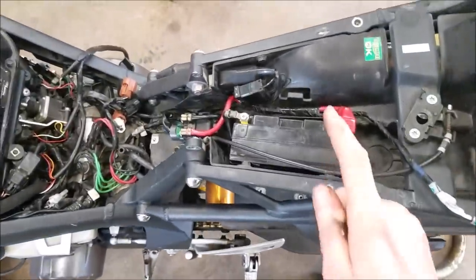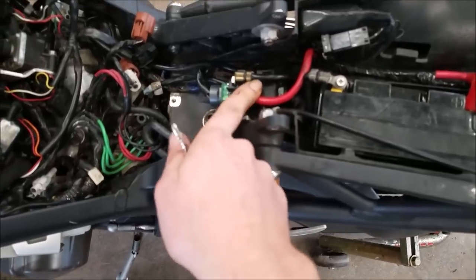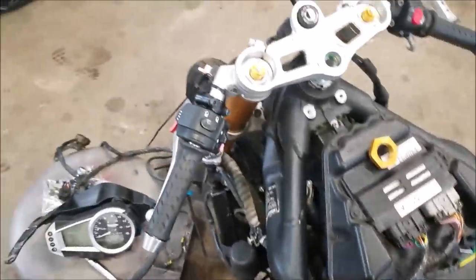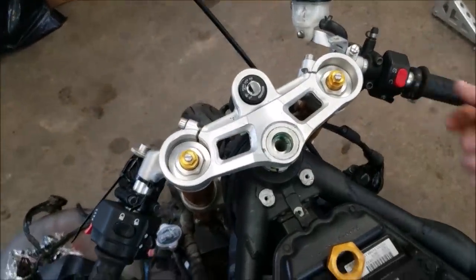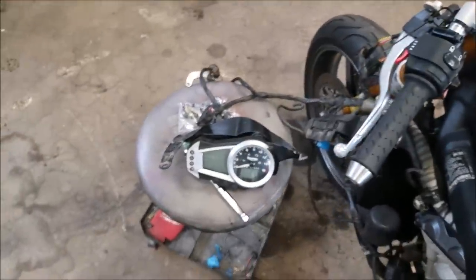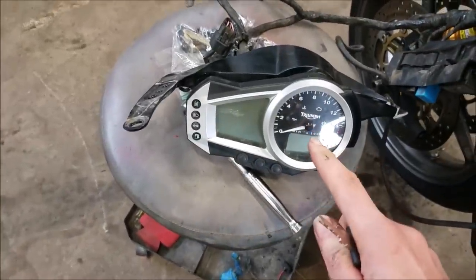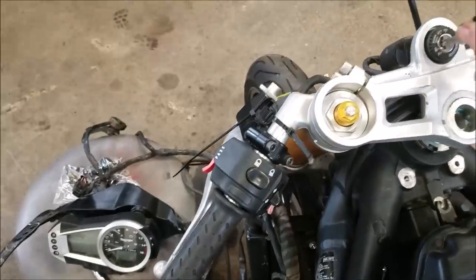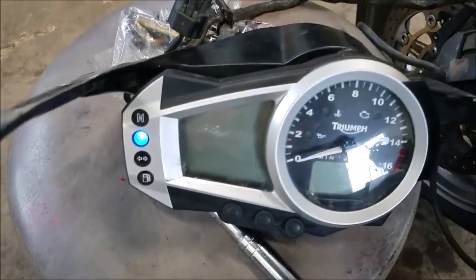Okay, so I got the battery connected. Turned out the starter solenoid starter relay needed to be installed, so I just threw that on. That's what those wires were connecting to. And I just threw the ignition and stuff, the kill switch, the start switch, back on the bike, just so I can see if I can, you know, test it out and get it started. So I have not seen this gauge cluster light up yet since I've owned the bike, so I'm gonna test that out right now. We'll see if this thing starts.